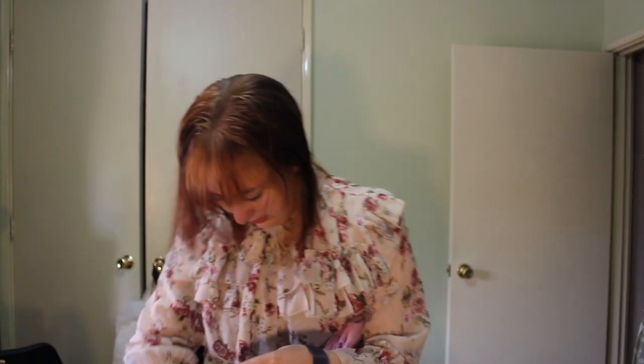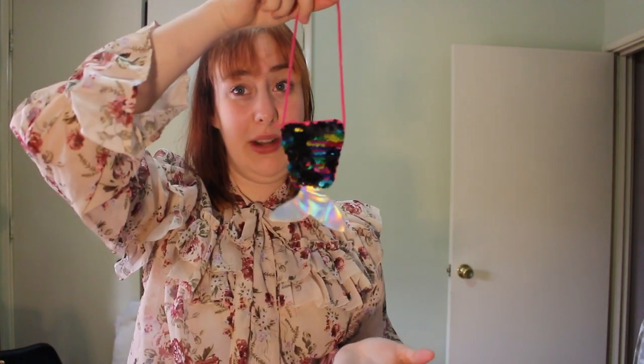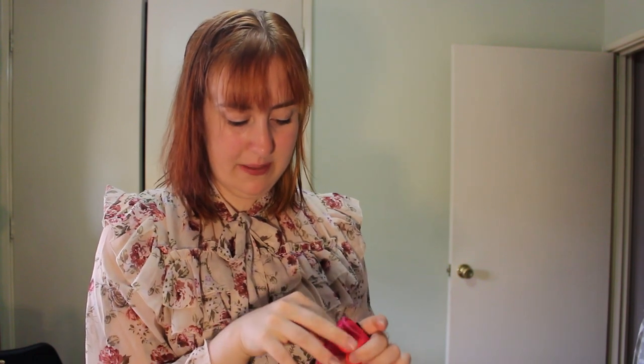I did buy a second outfit. It actually came with a pair of shoes you're going to see on the doll I purchased. But it also came with this silly little mermaid purse — I really just bought the outfit for the holographic shoes; they reminded me of Luciana's collection. It also came with some cute little butterfly style clips and a little star clip. If the lighting's a bit off in this video, we've been having rain in Western Australia, very different to the 40 degree Celsius days we had a couple of weeks ago, so I'm working with a tiny ring light.